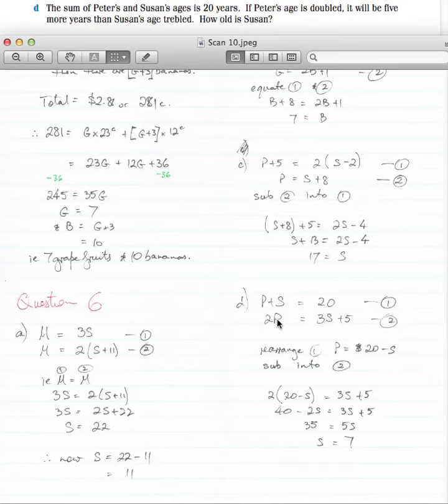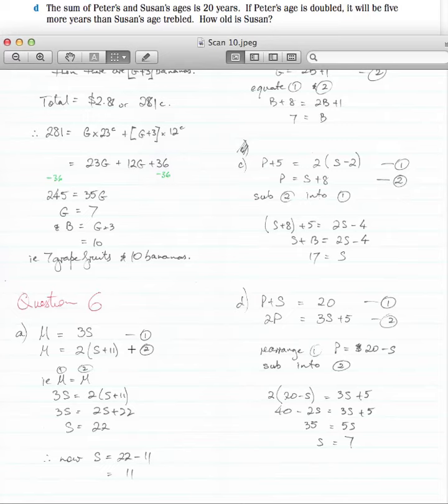Okay, now in this case, I'm going to go back to equation 1. I'm going to rearrange equation 1 to make P the subject. P equals, so what I've done is I've taken this S and subtracted it to this side. So now that I've got P, I can put P into equation 2. 2 times that equals that, and again I'm just rearranging in terms of algebra using the balance method.